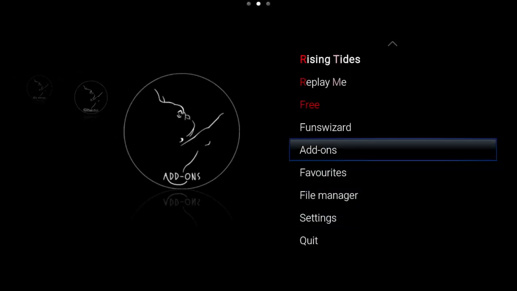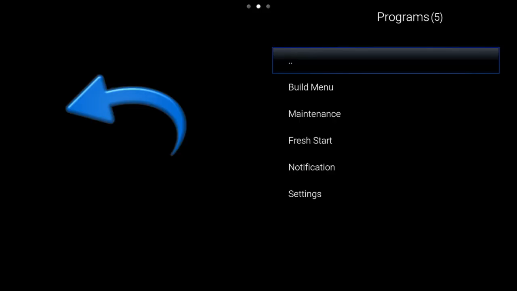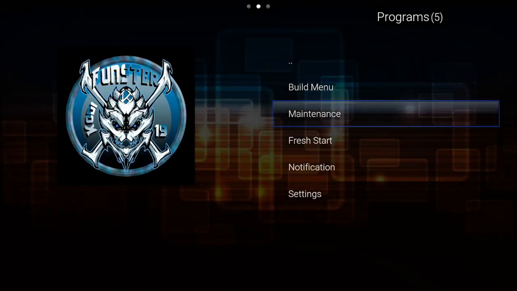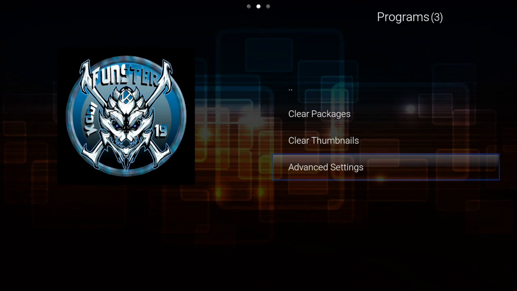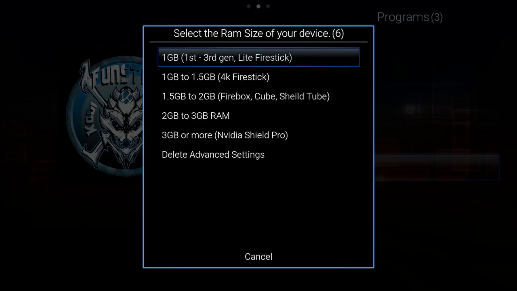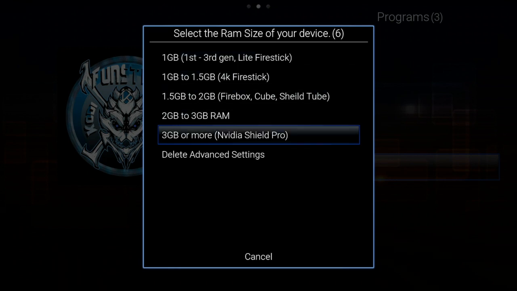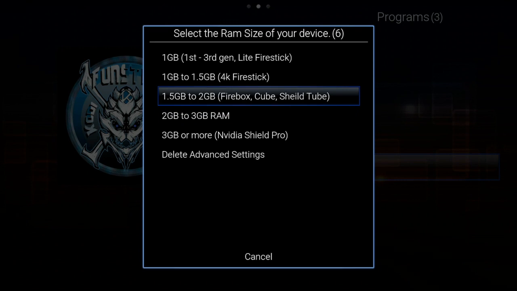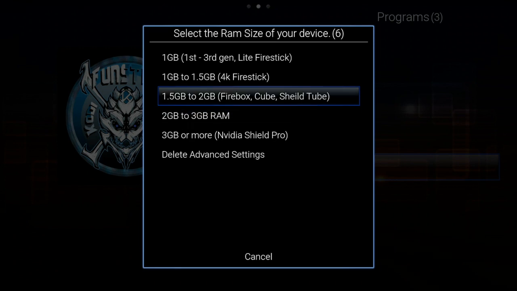Okay, next thing I want to do is just go to the Fonts wizard. That's all we need to do. One of my favorite wizards. What we want to do is go to maintenance. Okay. What we want to do is go to advanced settings. Okay. And as you can see, it's already detailed for you. I would use this. If you guys are on the Fire TV, Cube, or Shield, I would try this one out. That's what I'm using. And there's no problems.